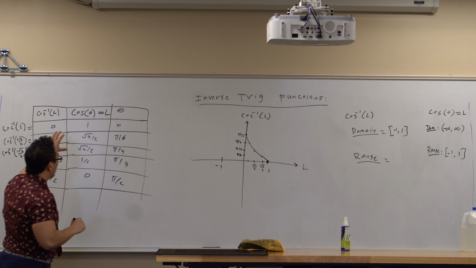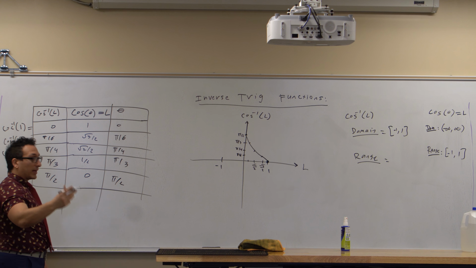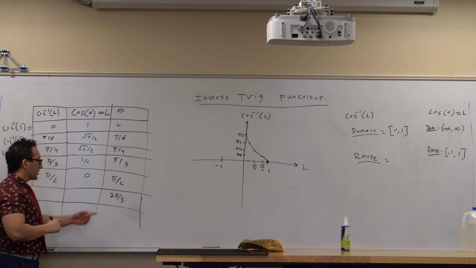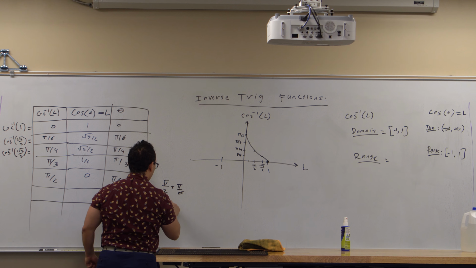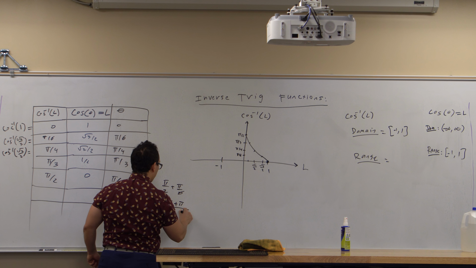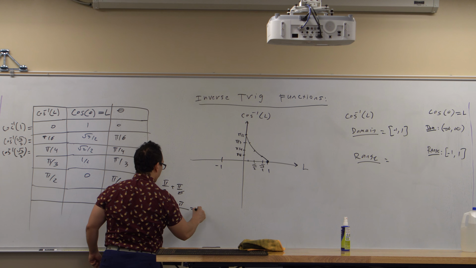If you were to evaluate it past these points, for instance, the next special angle is 2 pi over 3, okay? How did I come up with that? Watch my old videos. I tell you that the trend is 30, 15, 15, 30 degrees. And so now it's time for 30 degrees addition, and that's the same thing as pi over 6. So we get pi over 2 plus pi over 6 times 3 above. This reduces to 2 pi over 3. That's where we get this next special angle.